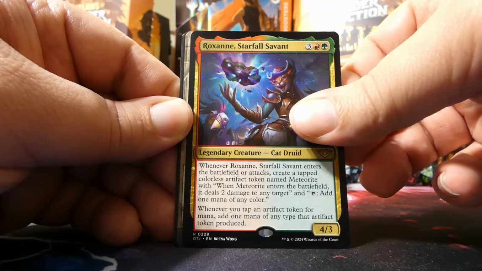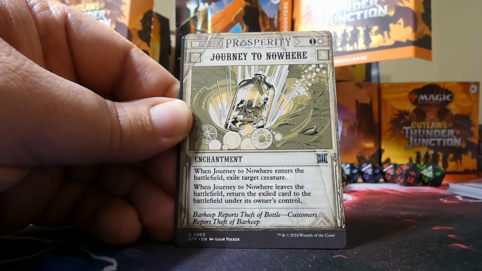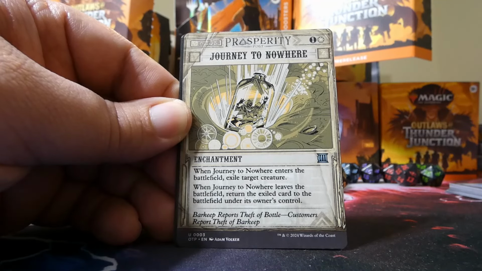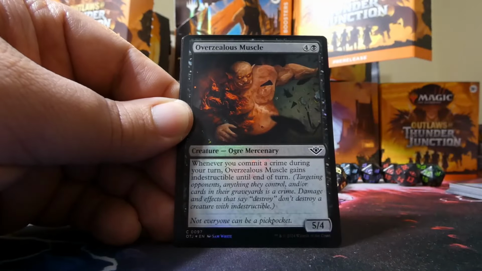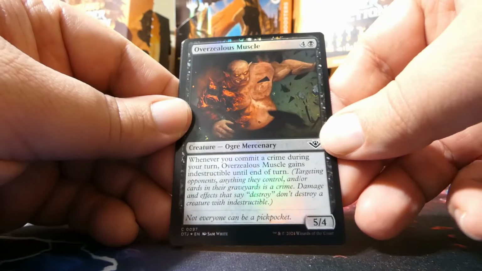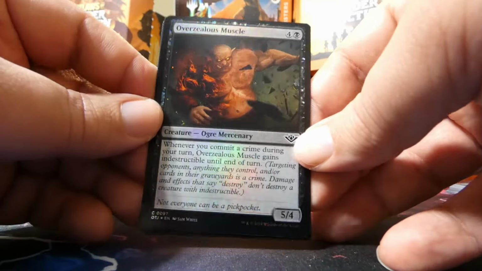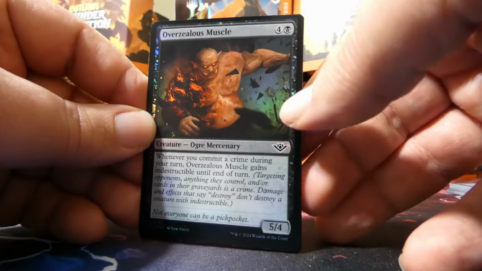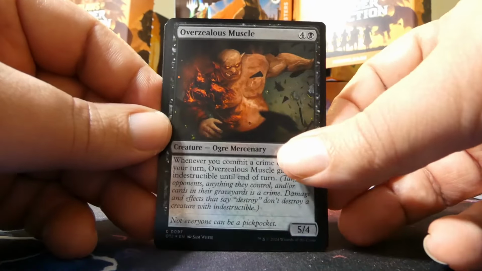Behind it, our breaking news card is a Journey to Nowhere. I mean, this works in the Mounts deck. It's a white card, and it's a very good removal spell. I will take it. I like this one. Our foil is an Overzealous Muscle. Okay, I don't like that foiling at all. You can barely tell that that thing's foil. Like, over here is like the only way. There's, like, weird armpit section.